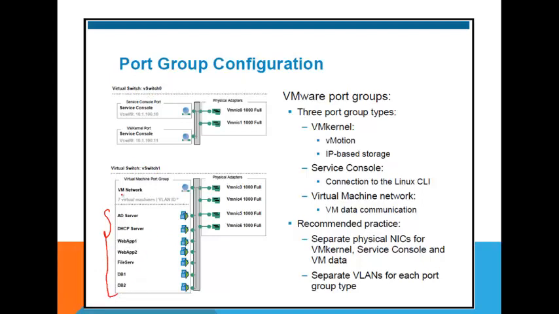They are connected to a profile called a port group, the VM network. The VM network is the port group that we create for the traffic running between the VMs. There is another port group called the service console, which can be used for SSH, for taking control over that machine using the Linux CLI. The VM network profile is for data communication between the VMs, and the service console is for the kernel to use.